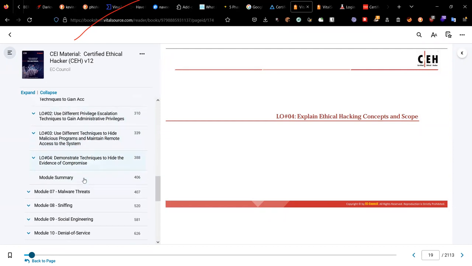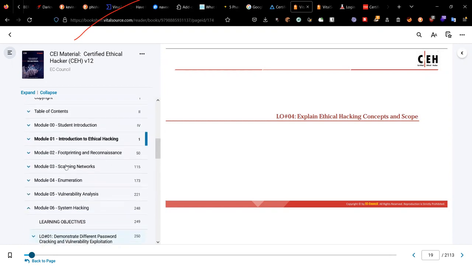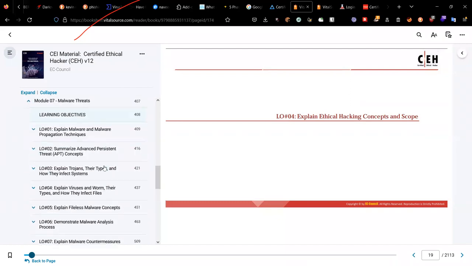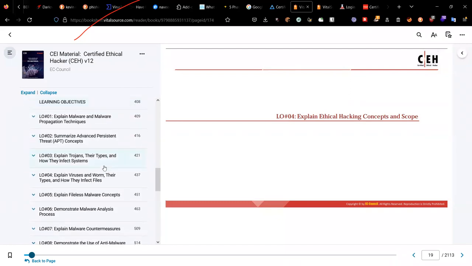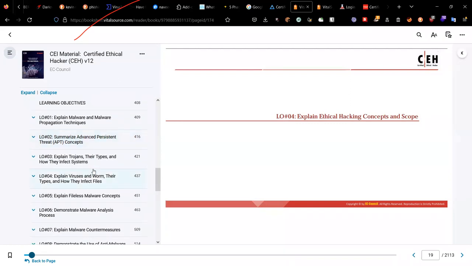So we'll study a bunch of things in here, and then we're going to go for malware threats. Once you study all the exploitations, then what we're going to study is malware. Malware is really important right now because a lot of people have been attacked by it.